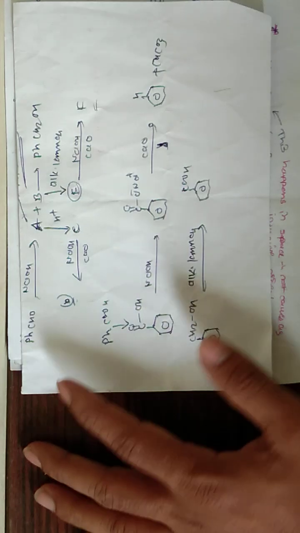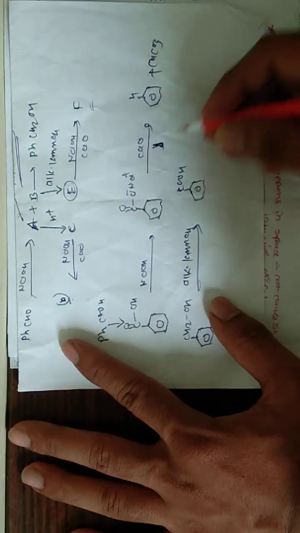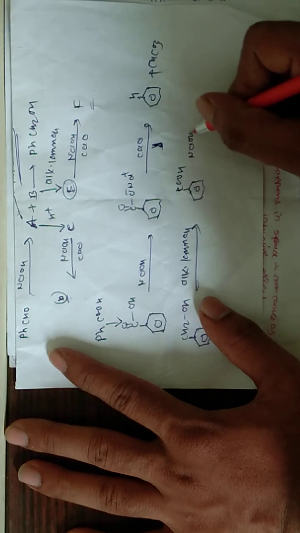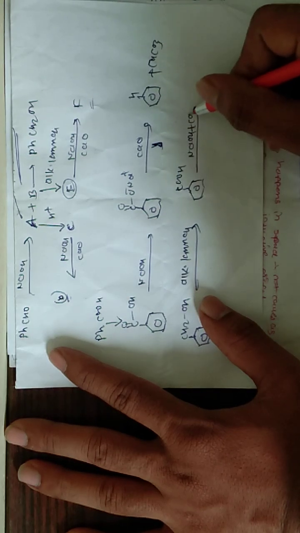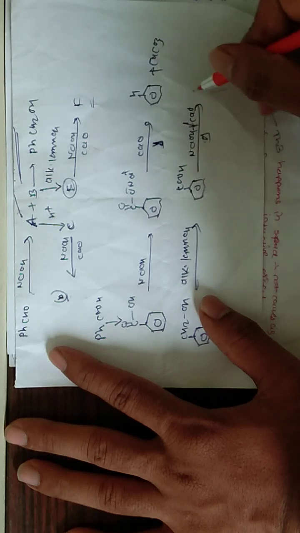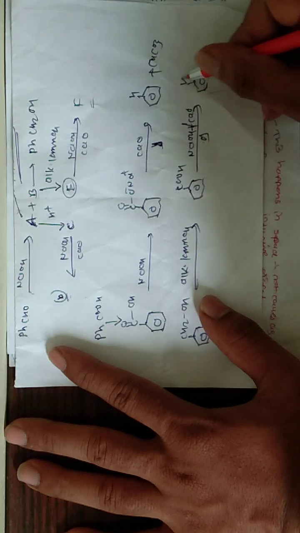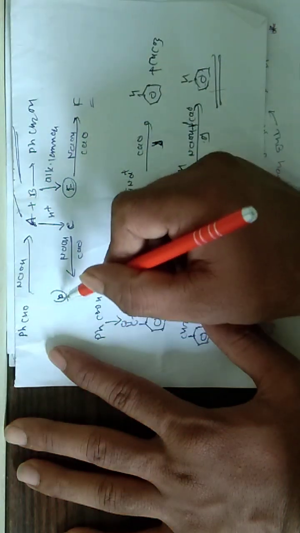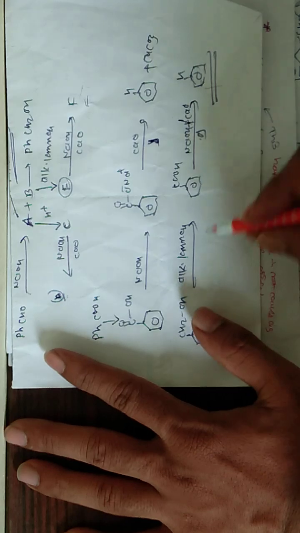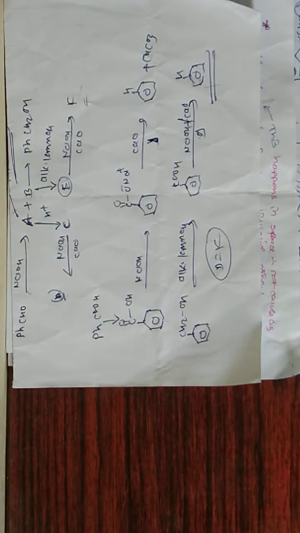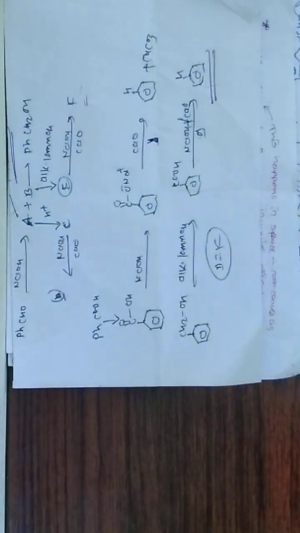So now the next step, we already studied here. This depends on the decarboxylation reaction. If you react with NaOH plus calcium oxide, that is soda lime, and heat it, then it will simply give benzene. So both our D and F products are the same. D is equal to F. Therefore both products are the same. So this is the decarboxylation.